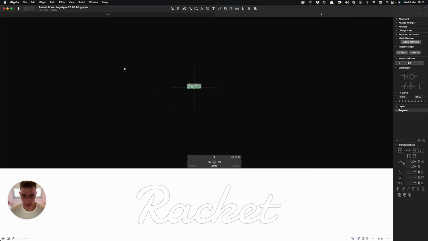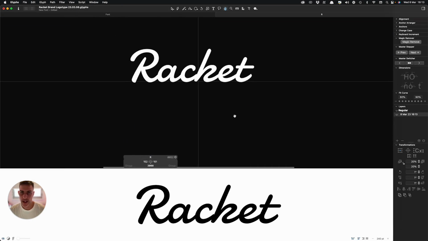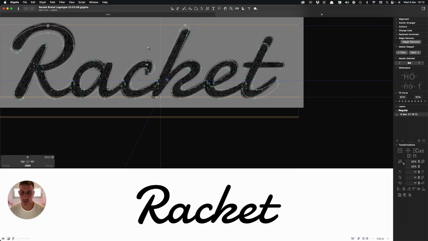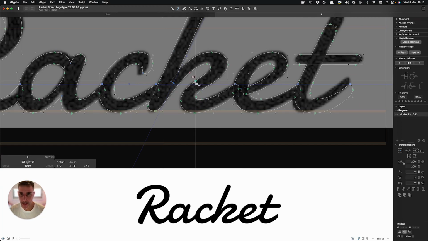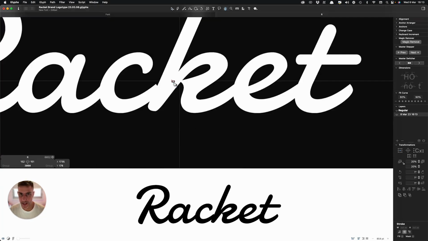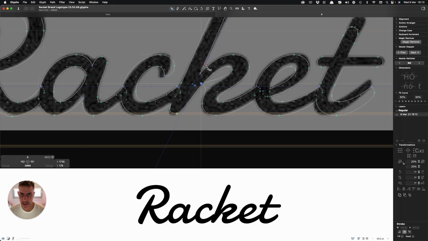So this is the first part. Let me grab a copy so now I can play with it infinitely without messing up our first idea. I'm going to make this K look a little bit more like the letter R. So what I'm gonna do here is grab this part, make sure we have a nice looking shape. This one does not need to be here. This one can be here.